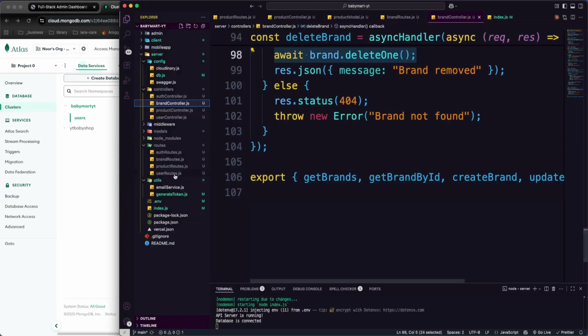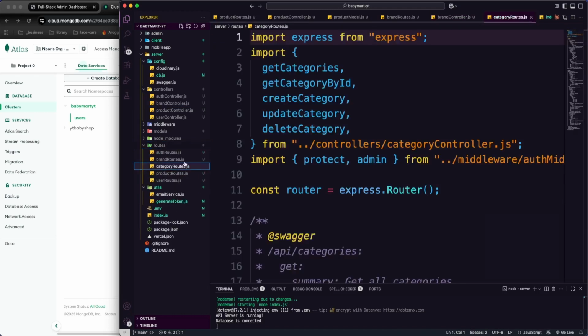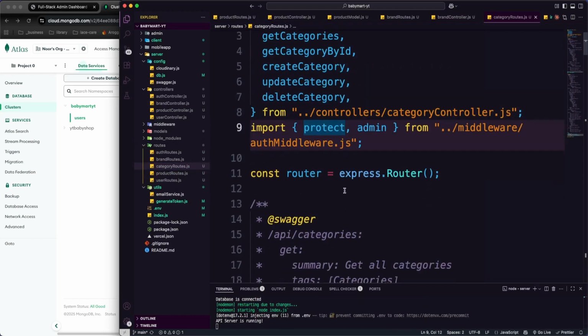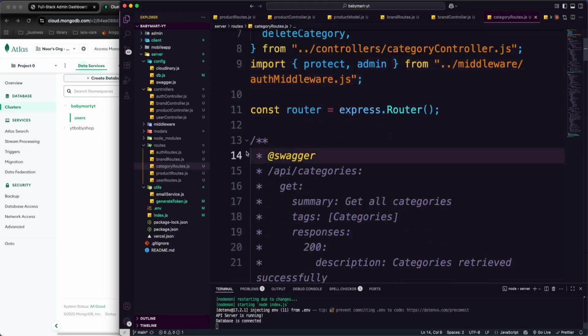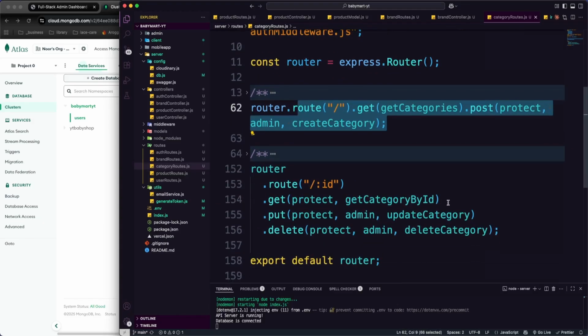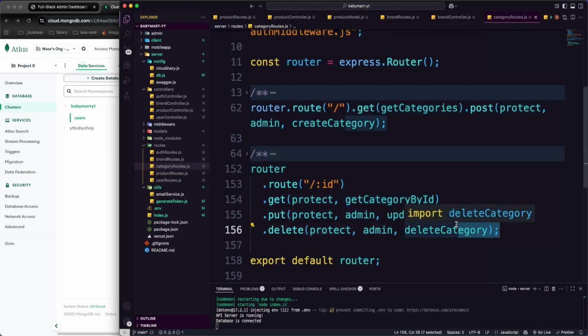So what I'm going to do, I'm going to drop that route over here. So that would be our category routes consisting of the same parameters, same data layer, just some more, and the Swagger is already added here, and then the get categories and also create categories. That's the one thing. Then it's coming to get category by ID, update category, delete category, similar to the brand data. And also for the controller for the category, we can also pass the category controller here.